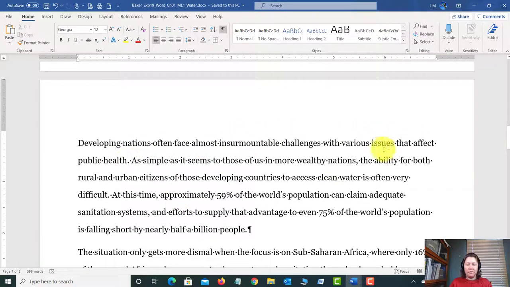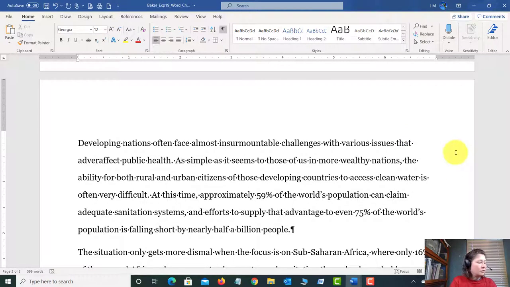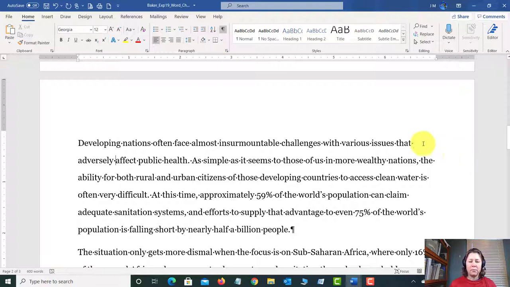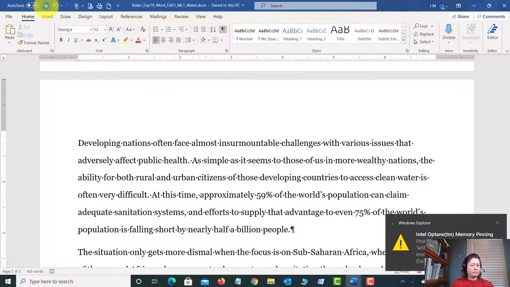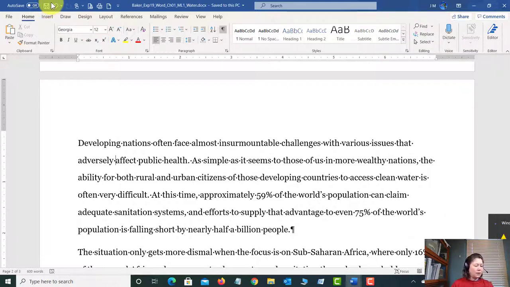Between that and affect, we are going to click right there and type, let me spell correctly, adversely. Now, it was very important that I clicked to locate my insertion point. If you come into a document and you just start typing, I don't know where the word is going to end up or what your typing is going to impact. So very important that you get that insertion point first. Save that.